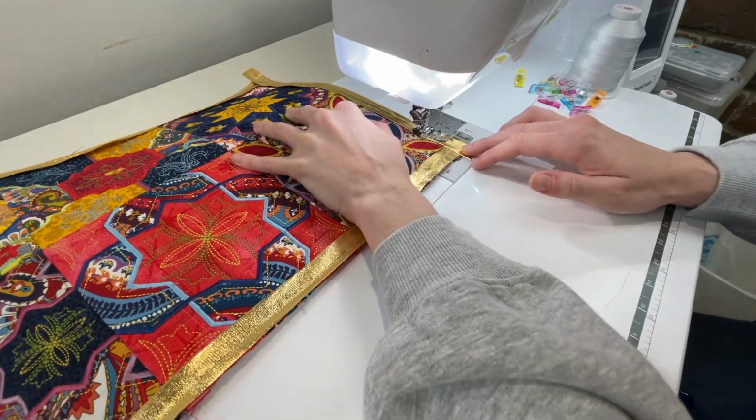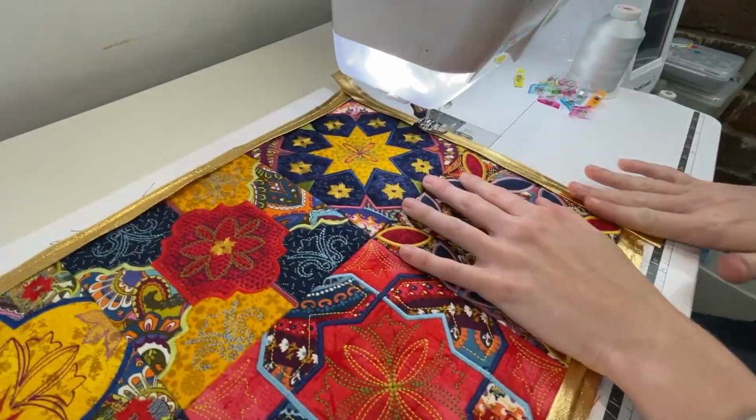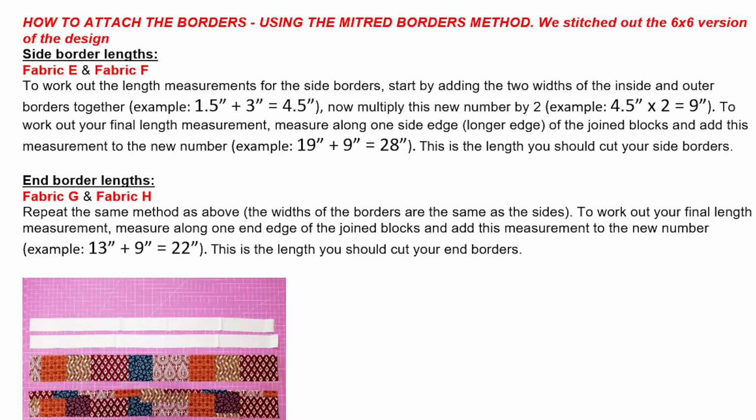Trim the edges of the flat piping so they are even. To find out the side border lengths, fabric E and fabric F, start by adding 2 widths of the inside and outer borders together. For example, 1.5 inches plus 3 inches equals 4.5 inches.